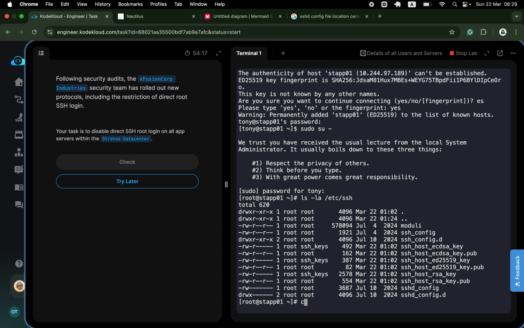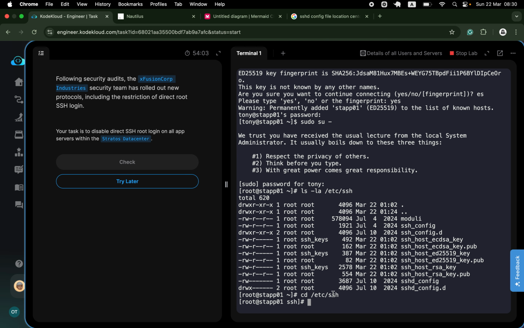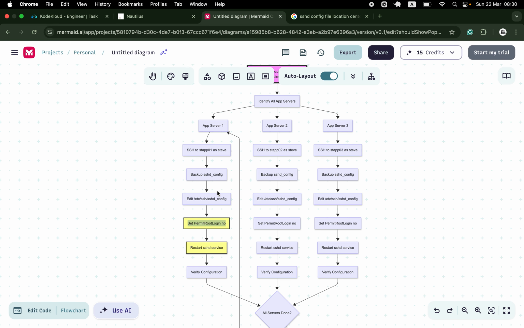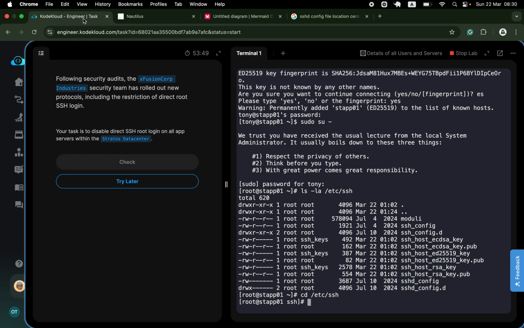So I will go there with cd /etc/ssh. That's the file we configure. I tell you, before we change anything, the best thing is to make a backup.